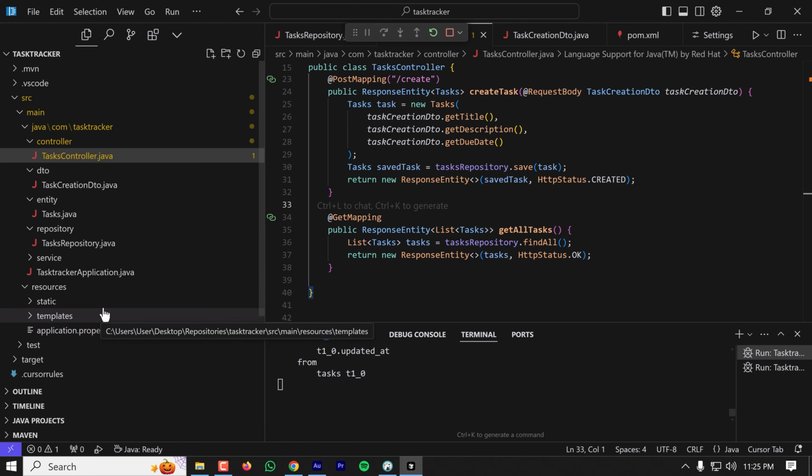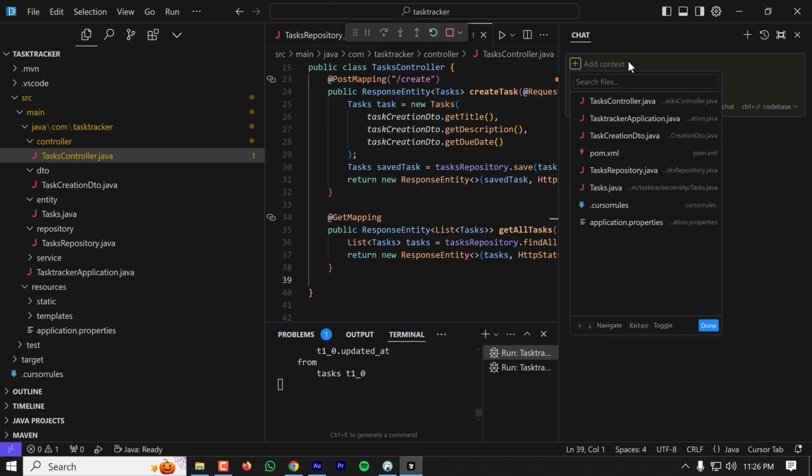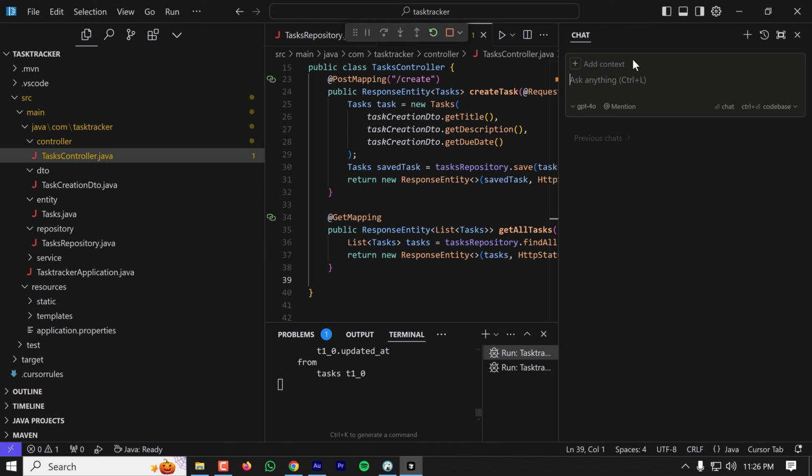So now let's go to the chat part, for which the shortcut is Ctrl+L, and here we can add different types of context. One example is adding a file. If I select a file and ask a specific question, then it will consider the file to reply.